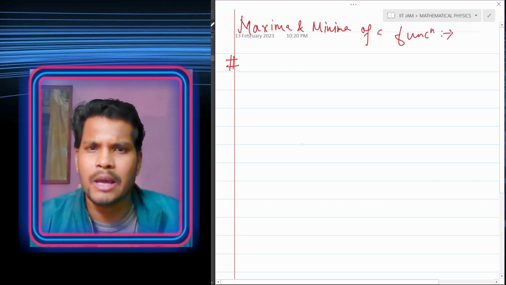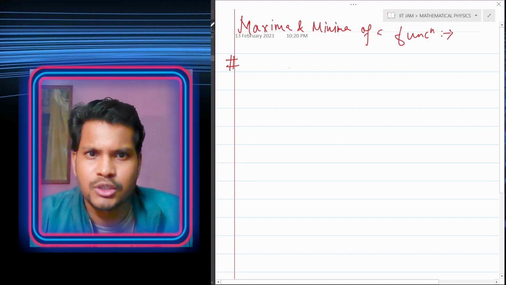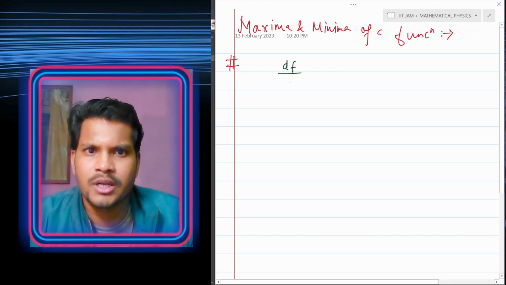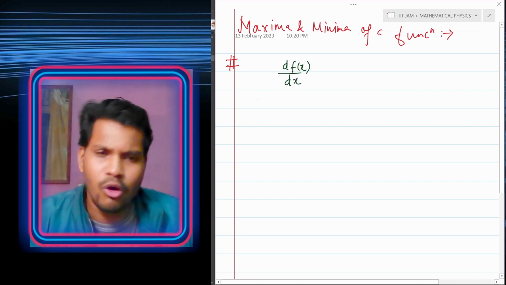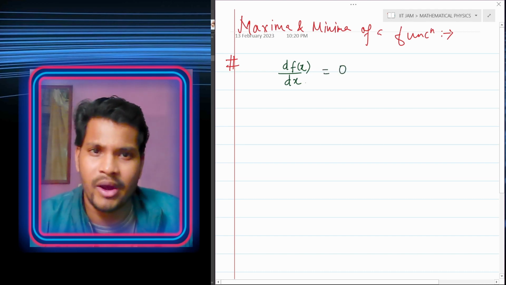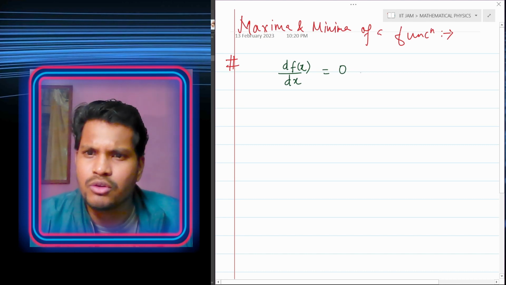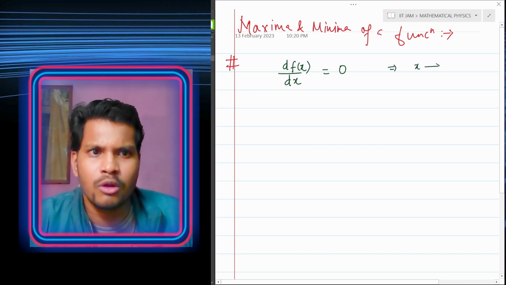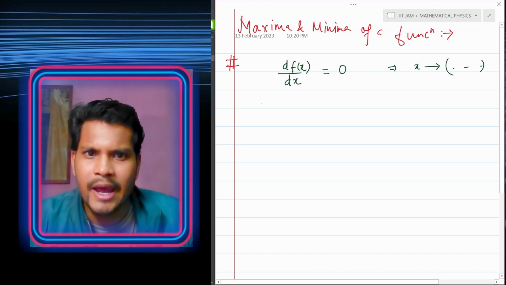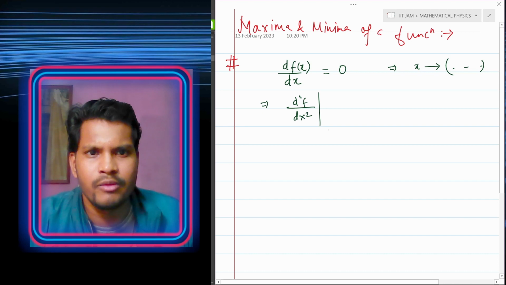So I think you first encountered such terminology when you were in class 11th and maybe 12th. You understood from your previous study, suppose there is a function which depends on only one variable, let us say x over here. In order to find the maxima or minima, first of all you try to find the total derivative of that function. Since it is dependent on only one variable, you just equate it to 0, solve for x and get some particular value. Then you find the second derivative of that function and evaluate it at those points.